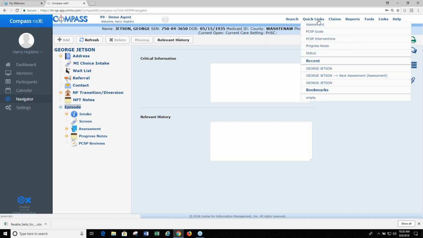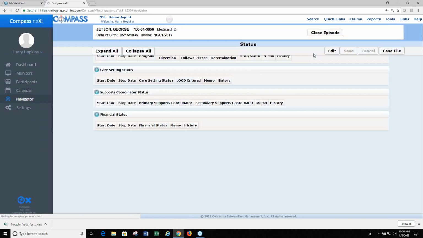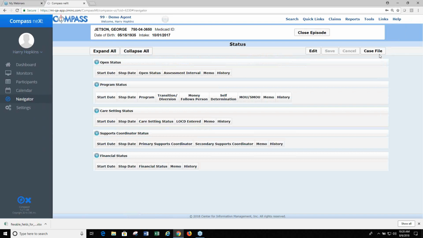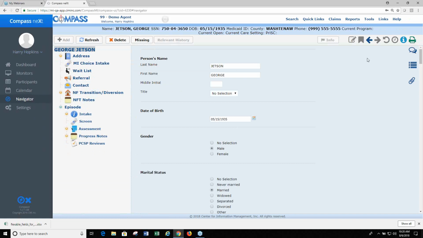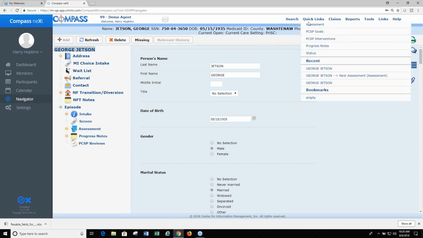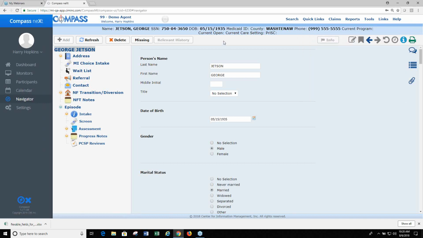So it's now under the quick links to get there, as well as these other quick things you can get to within here. But this takes you then to the status record like you're used to. You still have the button here. We didn't worry about that because there's not the room problem that we have up here. But now if you want to get access to the status, you just go here. When you hover over it, it shows this, and you click status. So it's still one click. You just have to move your mouse around. Okay.